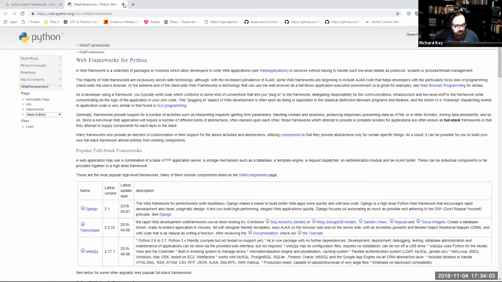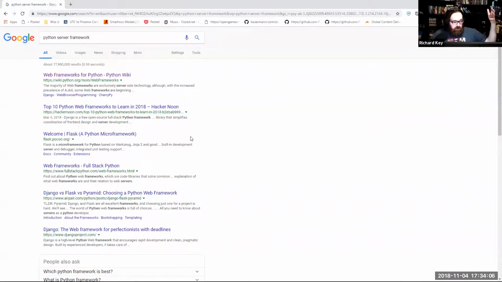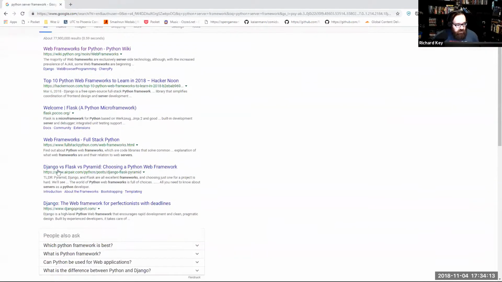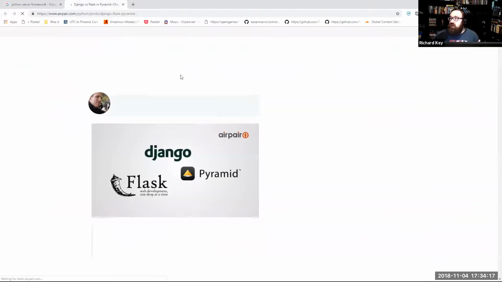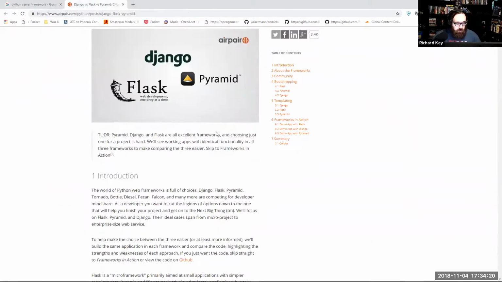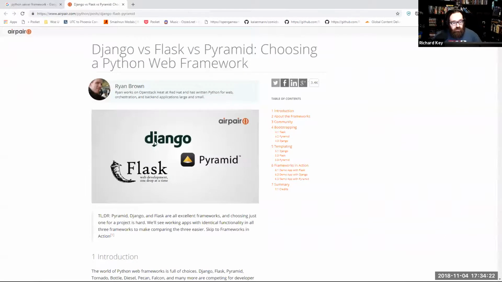And again, the ranking matters as well. Flask is a very popular thing in Python. We have Django versus Flask versus Pyramid. That may be something I can look at to get a feel for the difference between some different web frameworks in Python. I don't even have to know about these, because the ranking system in Google lets me know that these are the most popular things related to the keywords you put in.